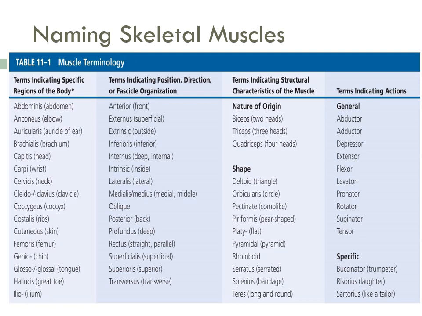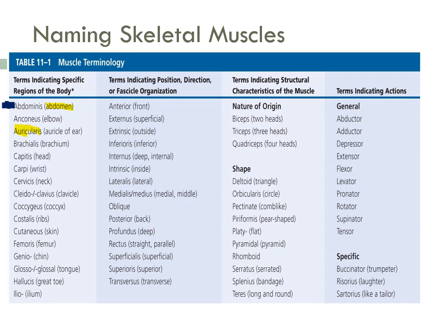So we're going to start up on over here. The abdominis would be a muscle that is in the abdomen. That seems pretty easy. The abdomen is the stomach region. Anconeus is at the elbow. Auricularis would be at the ear. The auricle of the ear is that external portion of the ear that we can see, touch, and feel.